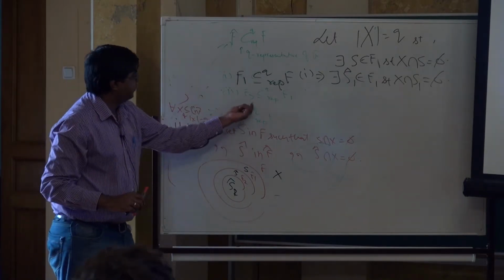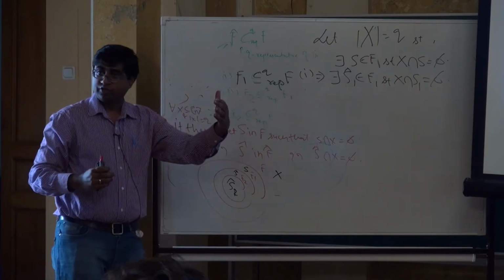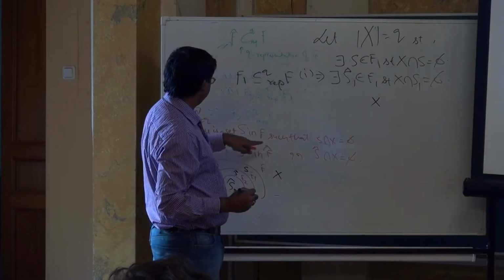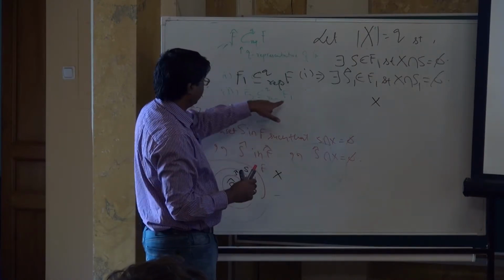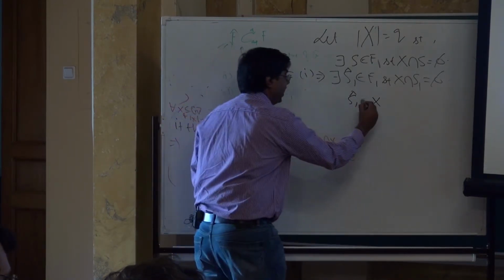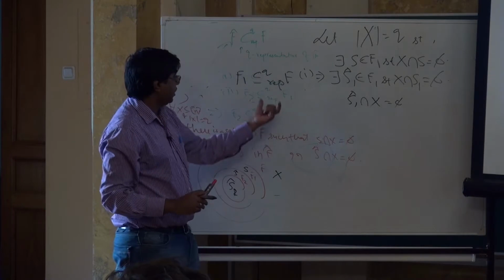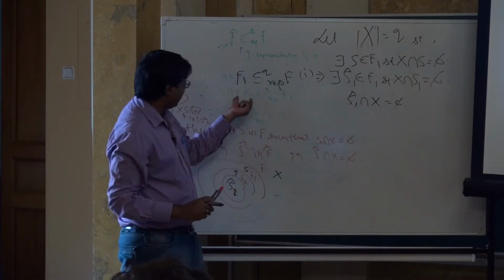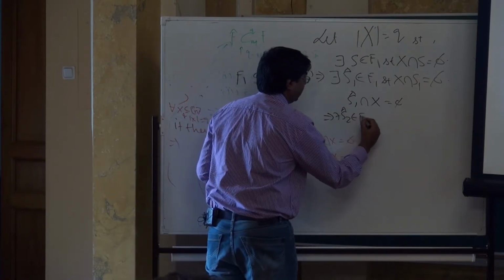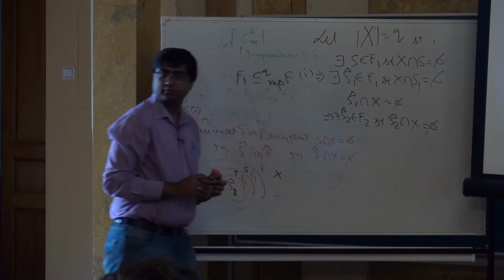Now, what is the meaning of this? F2 is the Q representative of F1, meaning anything which is from the future. So for example, you take your X such that there is some set in F1 which is disjoint from it. In our setting, this is S1 hat, and S1 hat intersection X is phi because of this. It means if something is disjoint here, then I can find something here which is disjoint. So this implies there exists S2 hat in F2 such that S2 hat intersection X is equal to phi. This is all that I'm trying to say.